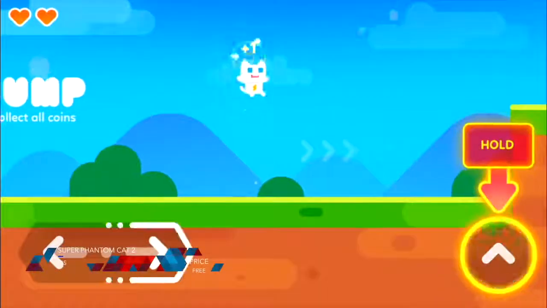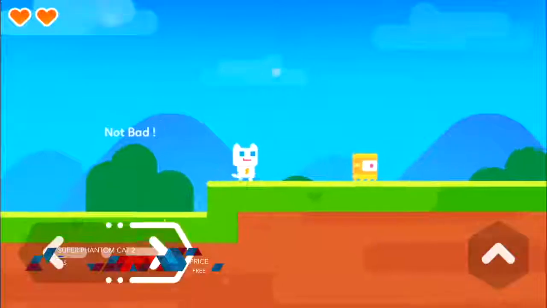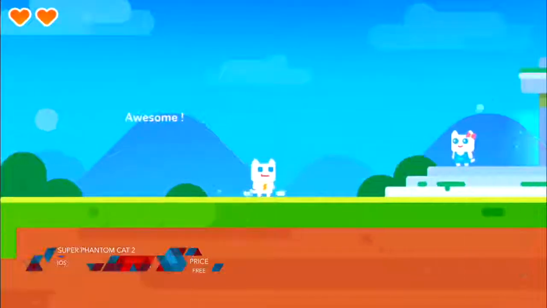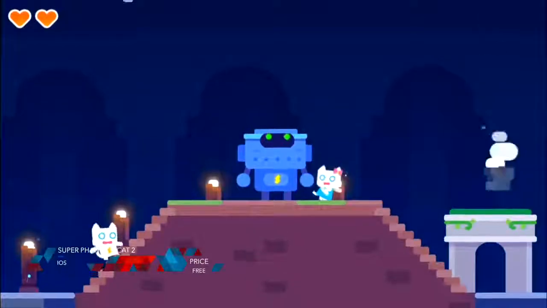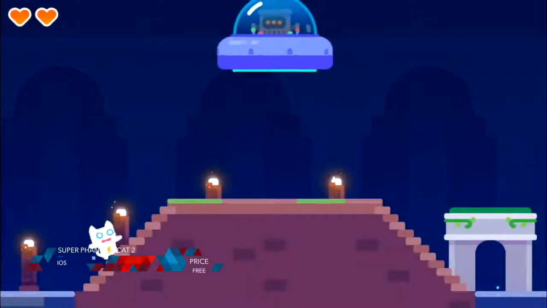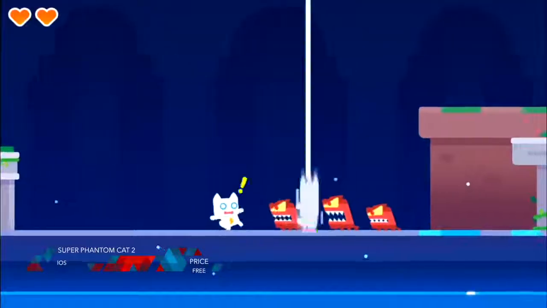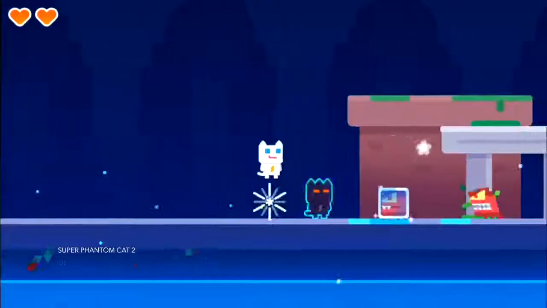And finally, number 1 is Super Phantom Cat 2, which is absolutely just a gorgeous platformer. It is pretty much a traditional platformer, however, it is crafted with so much love, it can't help but set itself apart from a lot of other mobile platformers, in that it has not only just a unique look to it, but uses a lot of gaming tropes to its own advantage, and manages to make the genre feel fresh.